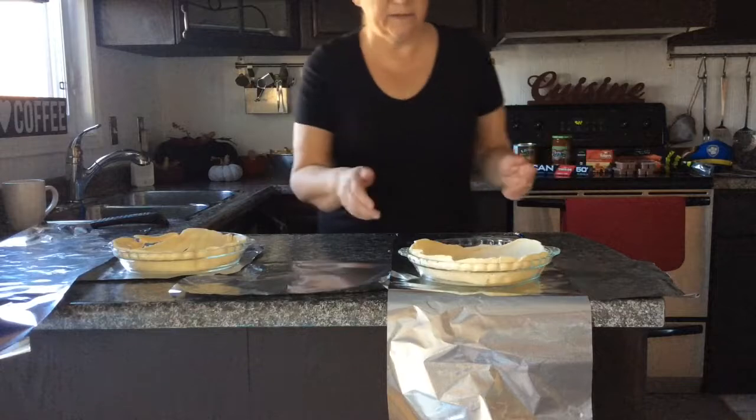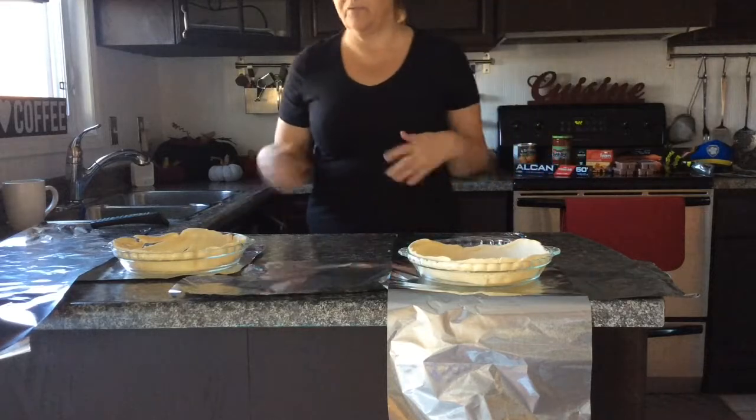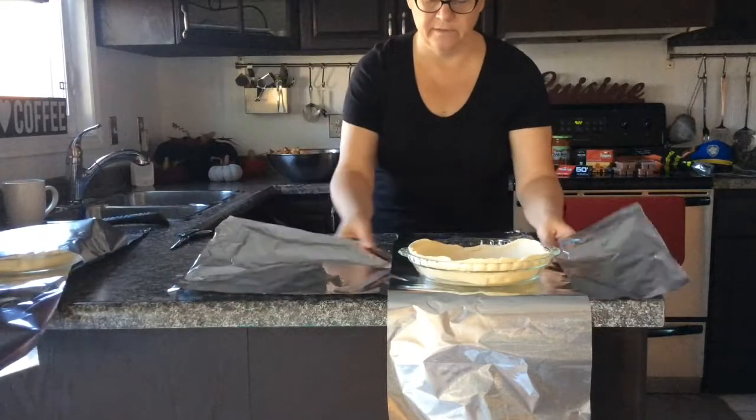All right, so I had the issue with the pie crust. As far as I know, Pillsbury is the only one that makes the pre-rolled pie crust. I don't know if there's any other brand that does it, but we'll start with this one here.